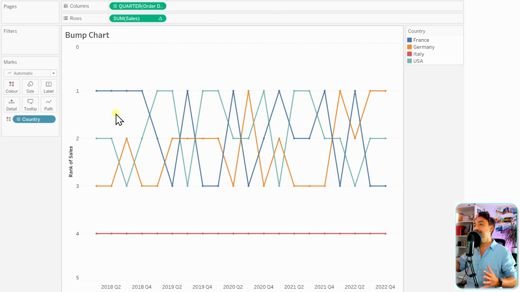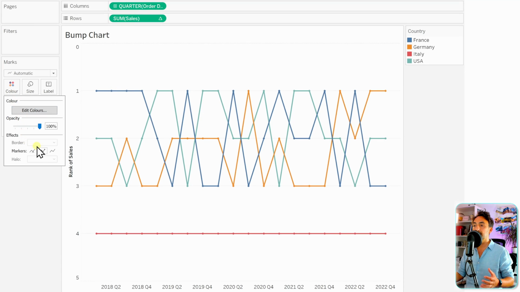But now sometimes we go more advanced in these charts where we can make our own customizations for those circles, where we want to make those circles, those data points, a little bit bigger, and inside it the rank. So now in order to do that, let's first hide those small circles. We don't want that. So let's go to the colors and just have a line without markers.